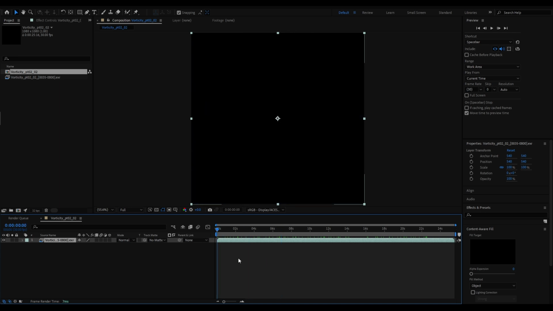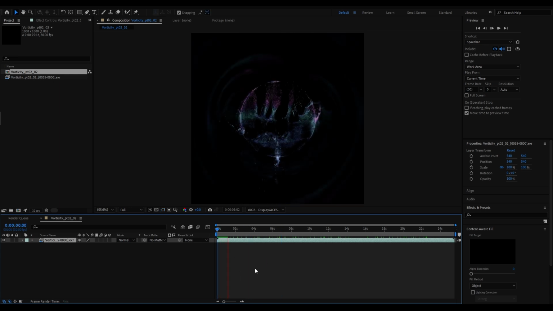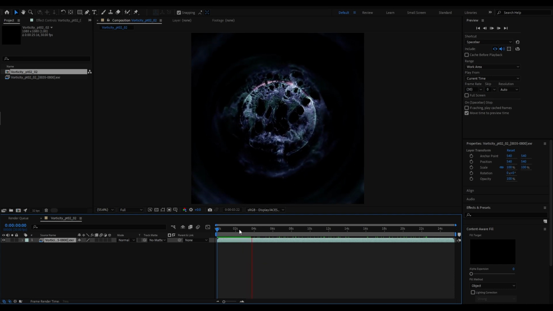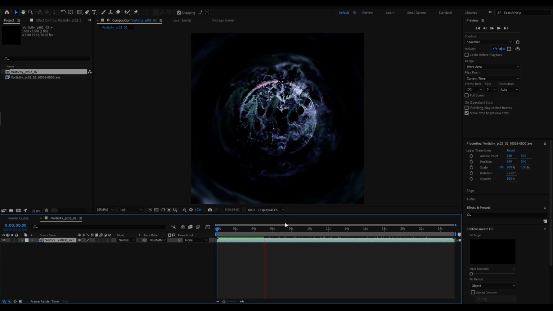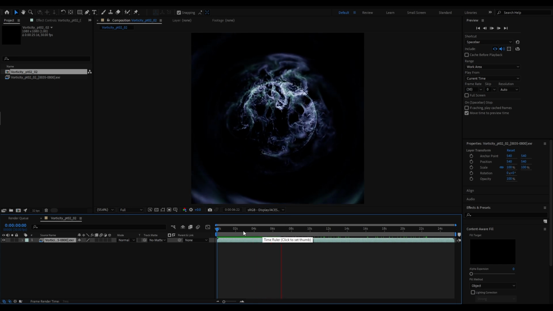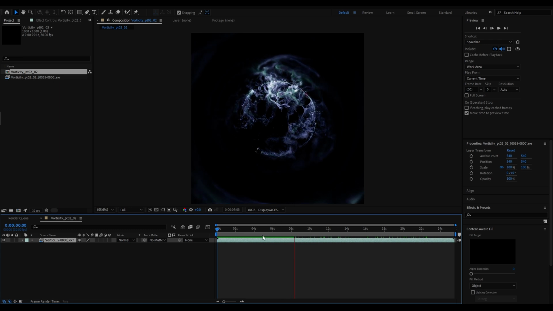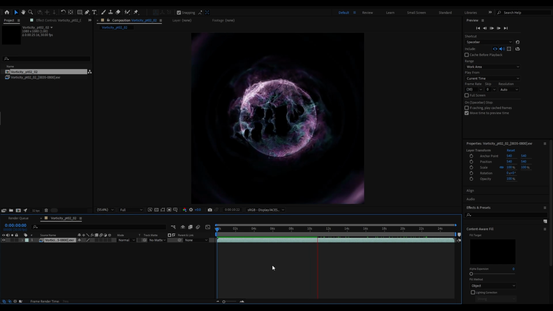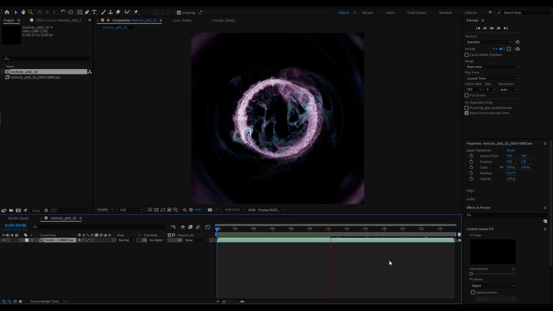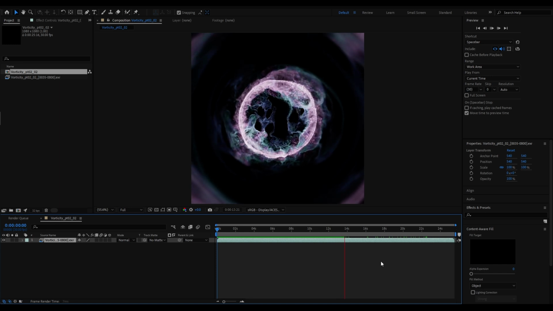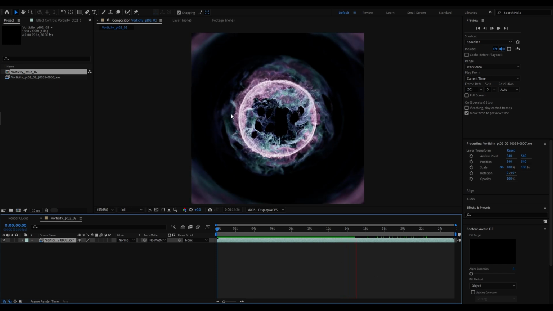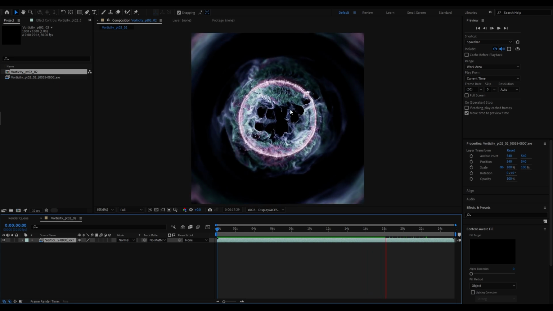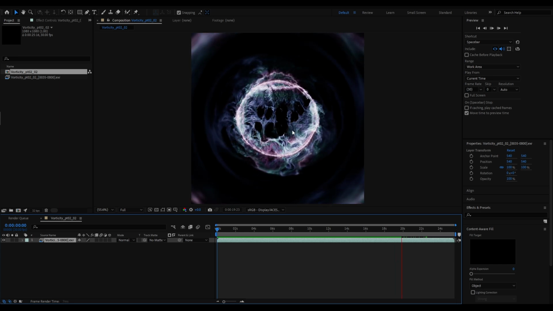All right, so now that we have got that, what we want to do is a basic retime. Let's hit space and cache this to the RAM. These are obviously quite large EXR files, so it takes a bit of time to cache. But once we've done that, we'll be able to play it in real time. Remember, we rendered 800 frames, but because we rendered them at 60 frames a second and we're playing them at half speed, we've actually got 25 seconds worth of animation here. This is looking really, really nice. I especially like how it swirls and we get these currents in and around our rocks in the scene.